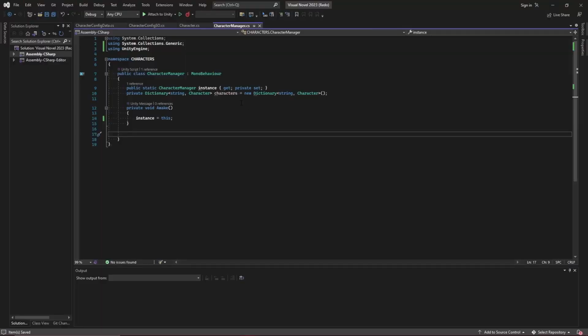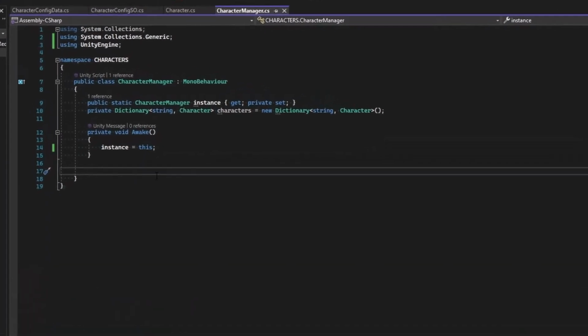For us to really make use of anything related to characters, we need to be able to create a character. We'll run this straight through our character manager, but we're going to need to know what character to create, and for that matter, how we're going to create them. So let's make a function that'll handle the creation of any character that we pass in.